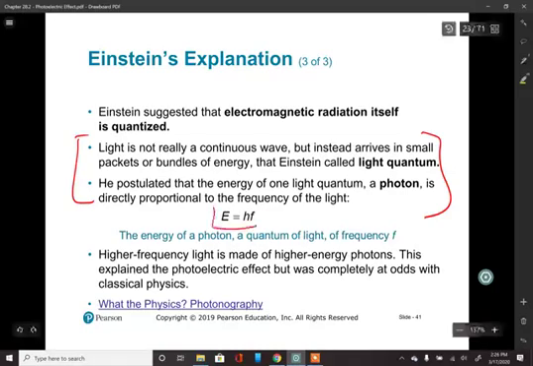And he gave the name for a chunk of light: the photon. And he said that the energy of a photon is based on the frequency it has. So high frequency light has higher energy as well, which is completely inexplicable with classical physics. And that's the truly important conclusion here: this guess cannot fit with classical physics at all. It does not work with a wave model. It only works with thinking of light as a photon.